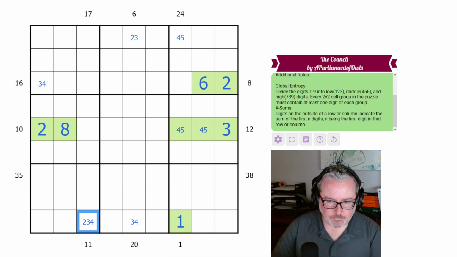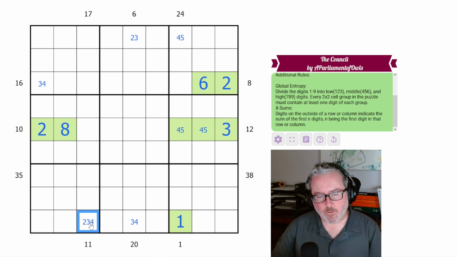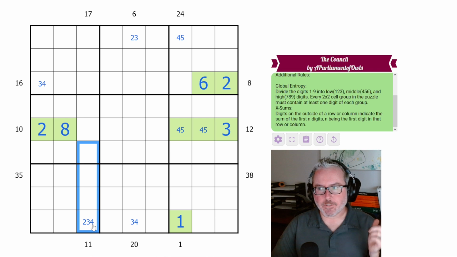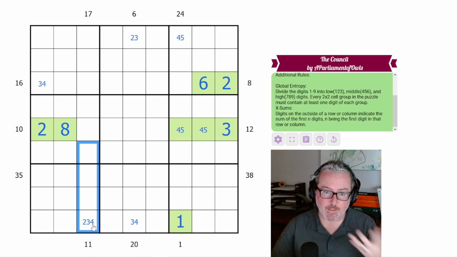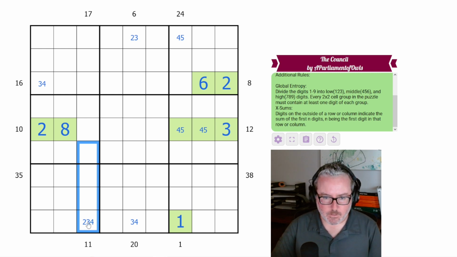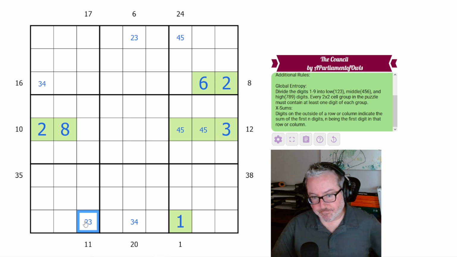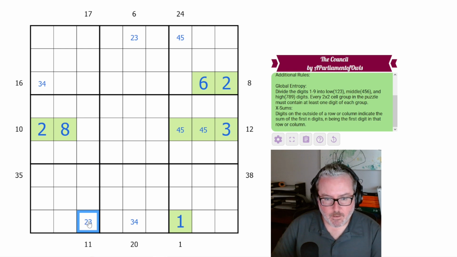The 11. Actually, it can't be 4, can it? Because we put a 4 on here. We have to have 4 digits to add up to 11. Well, 4 digits that add up to 11 are 1, 2, 3, and 5, which leaves out that given 4. And that's the only way you can make 11 in 4 digits. This is not 4. So it's either a 2 or a 3. Now, obviously, if it's 2, this has to be a 9. If this is 3, these have to add up to 8.